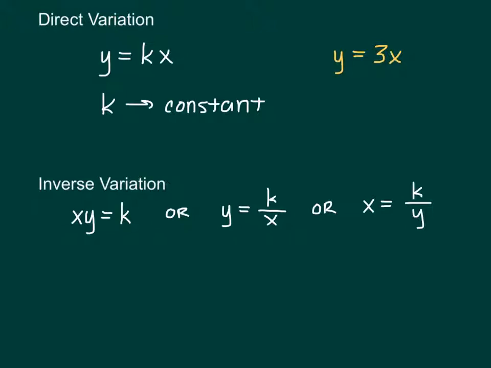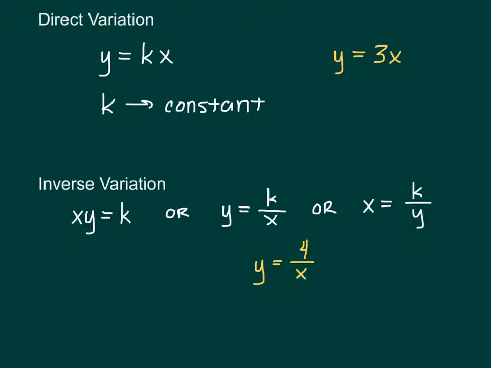So an example of something like this, y equals 4 over x. Hopefully from this example you can see if the value of x gets very large, the value of y is going to get very small. If x is 1, y is 4. If x is 4, y is 1. If x is 16, y is 1/4. So as x is getting bigger, y is getting smaller.